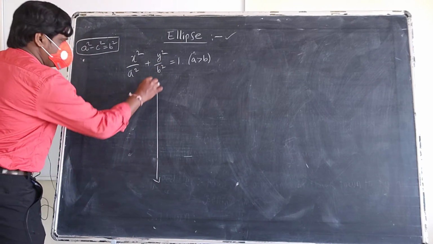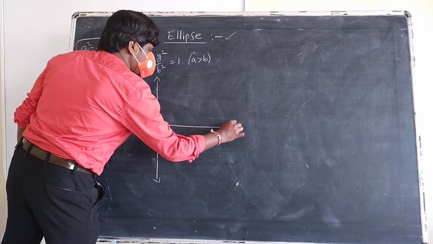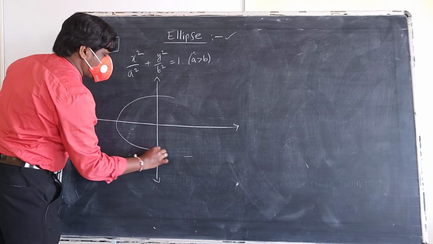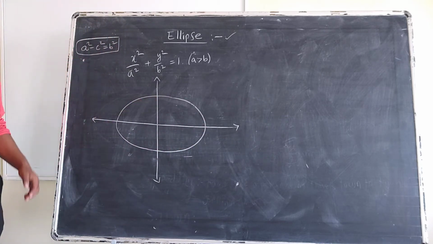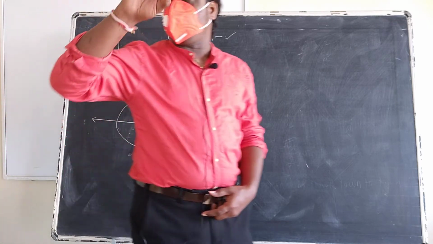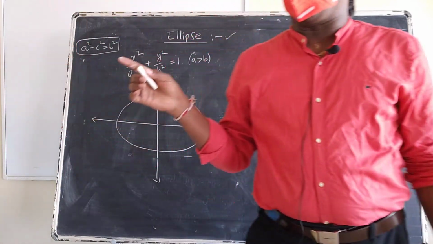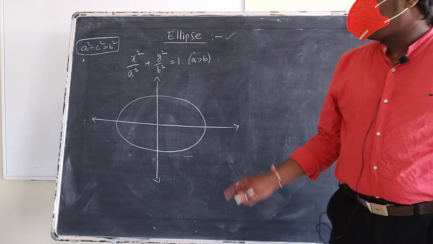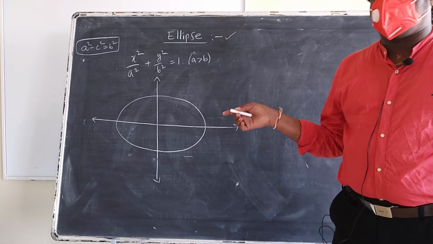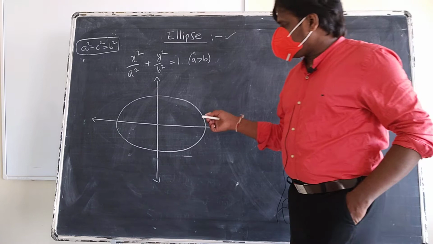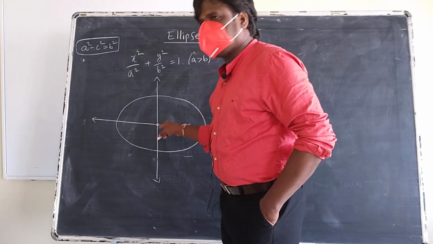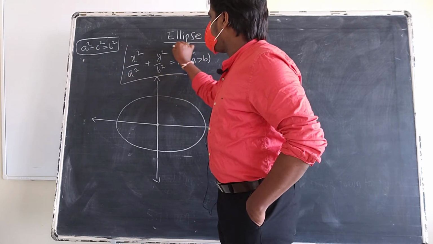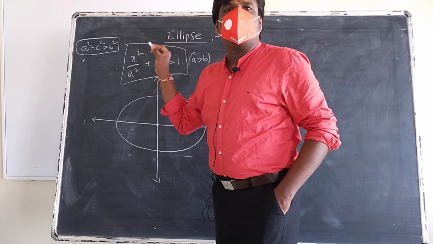Now what I want to say here, you already know this. This is the y-axis, sorry, and this is the x-axis, right? And if I draw the ellipse, you know the ellipse, like in space, around the sun all the other planets rotate. That orbit is an ellipse. So they rotate around. Likewise, here the center of the ellipse is the origin. In this case, this is called a standard ellipse.